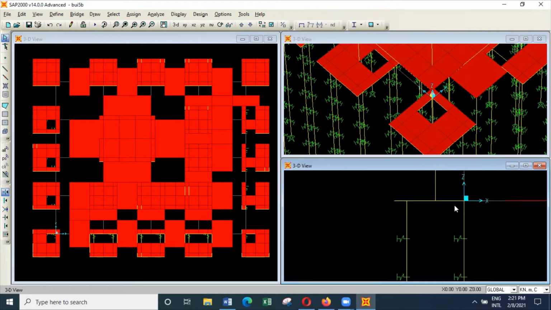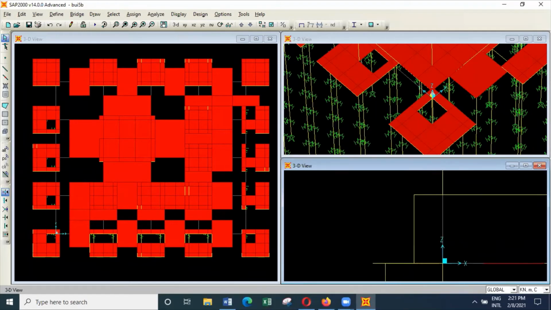So the loads are coming from above, and then they are transferred through the transfer plate to here, and from there they are transferred onto the piles. So this way you can create a transfer plate, but there are so many blanks to be filled that we have to do.